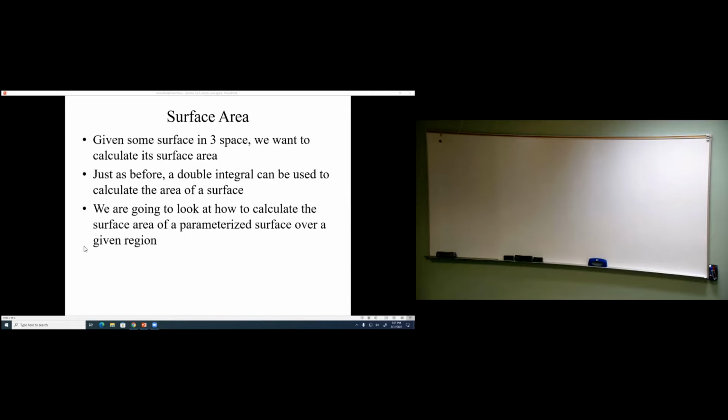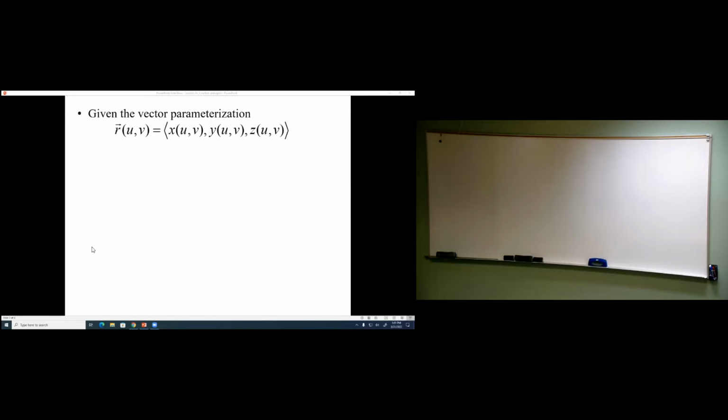And so what I'm going to do is I'm actually going to start with a parameterized surface, even though we're not that familiar with them, because it's really easy to see how surface area works with a parameterized surface. Then we can convert it for a function, which is you saw two formulas coming into today. I'm going to show you where they both come from.